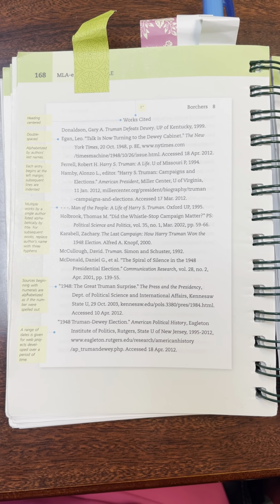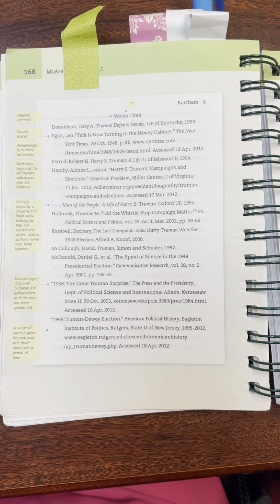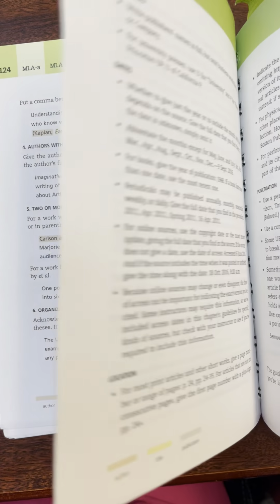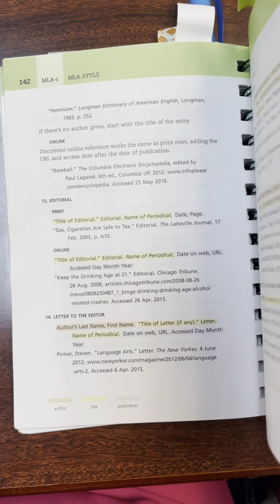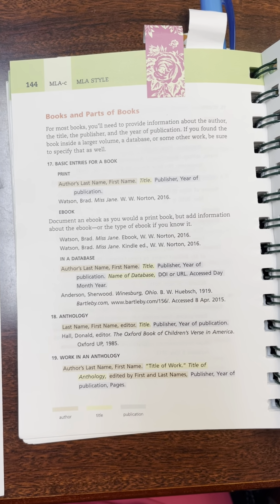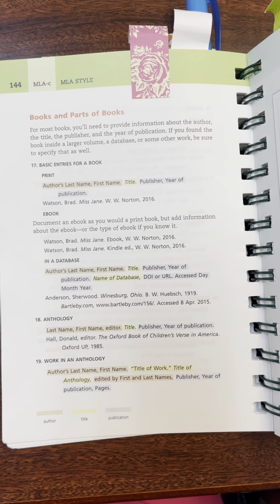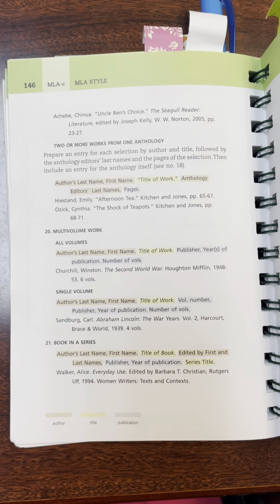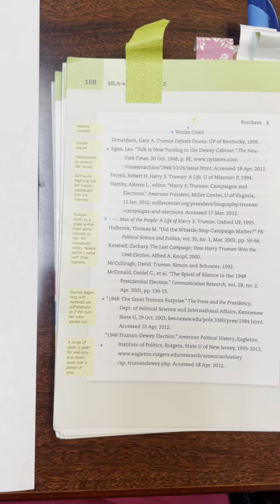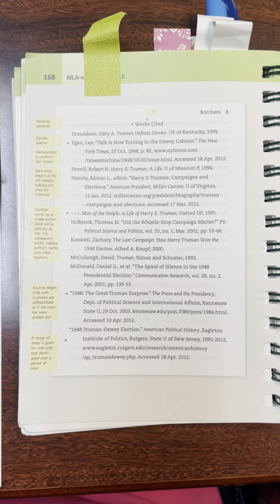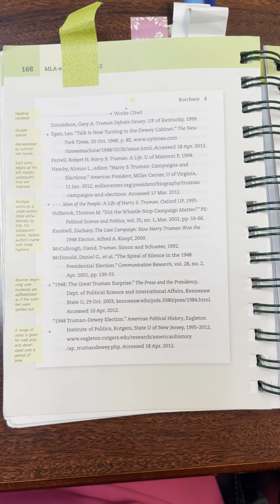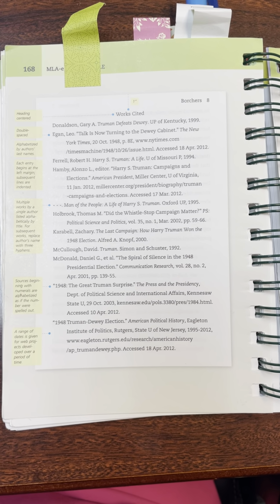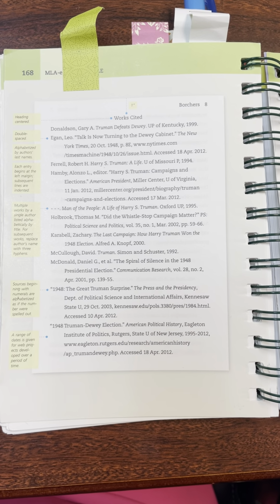If you need help citing a source, if you're not really sure how to cite it, not only can you ask me, but our textbook has a lot of great examples on how to do citations. So notice around page 144, they start doing anthologies, databases, and a regular book. They've got how to do a multi-volume work. I mean, there's so many examples. They even have how to cite a YouTube video. There's so many examples, how to do interviews and cite those. So pretty much if you find a source, there's a really good chance there's a citation example in that Seagull textbook. But if you need help, I can help you cite the source.